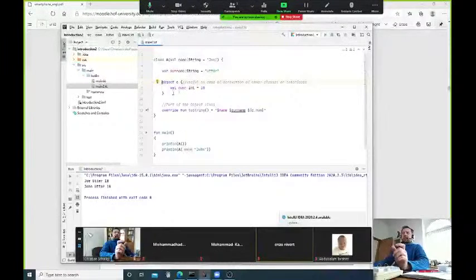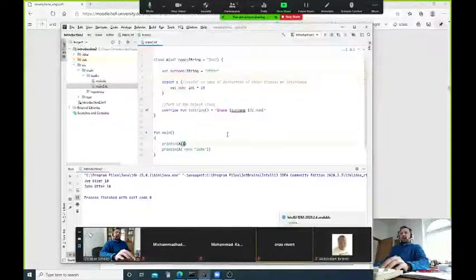So it means it's an object, but it's a friend. A companion object is more of a static object, and this kind here is an inner object in this class A. We have access to this object.